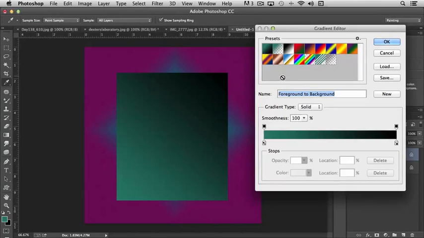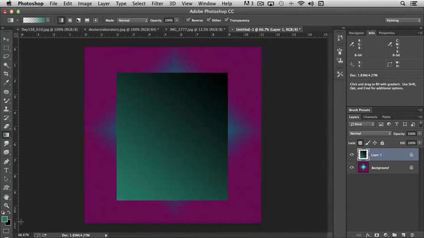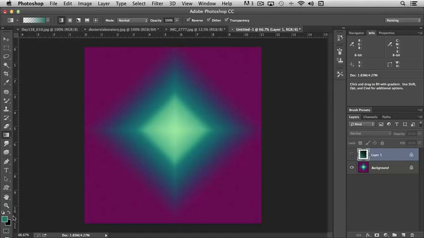But you'll notice that there's also a preset that's just foreground to transparent. And I'll show you where that can be very helpful to use. First of all, let's turn off this box. And I'm going to change the foreground color to black. And let's turn off reverse. So in this particular case, let's say that I wanted to add some black to this overall design, but not affect the rest of the design.